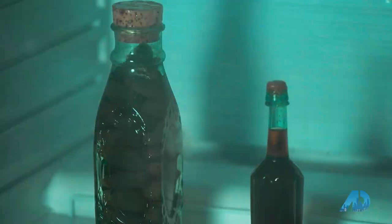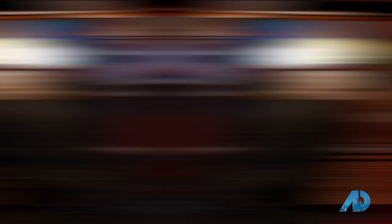One thing I find in my home — and I see it right over here — is ketchup, but this ketchup seems to be a little bit older. Well, we have the oldest ketchup on planet Earth here. Since we're talking about pickles and ketchup, let's go take a look at the Heinz exhibit. We've got a great Heinz exhibit for you — come on.